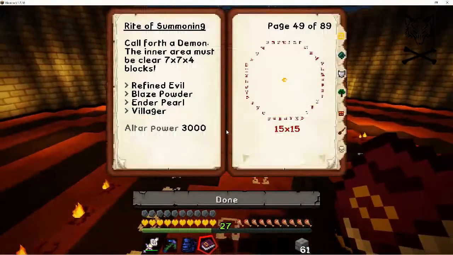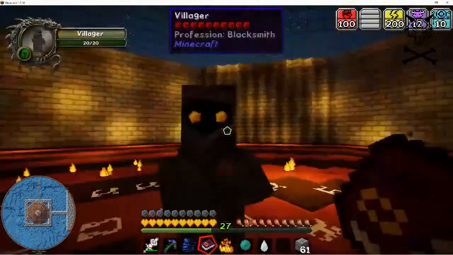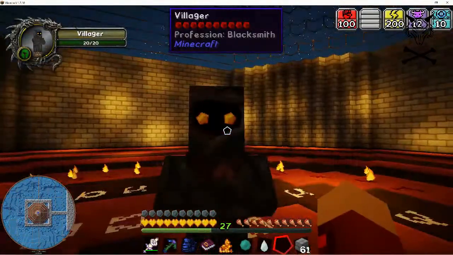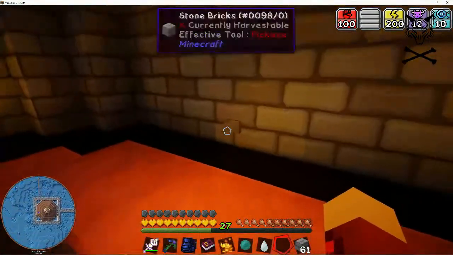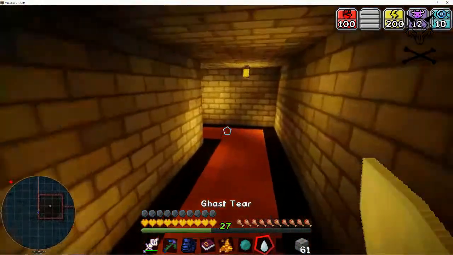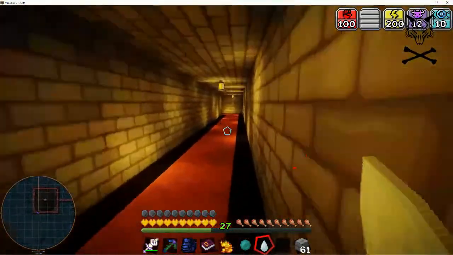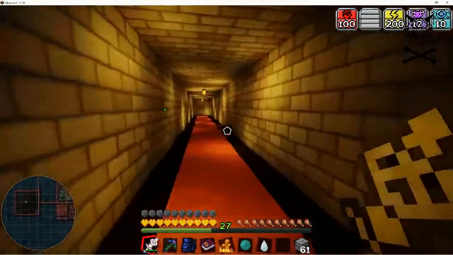Seven by seven by four. You know what? You're gonna stay right here. That would explain a lot, actually. It's not a gas tier, it's refined evil. If I could do things correctly, that'd be awesome. Okay.